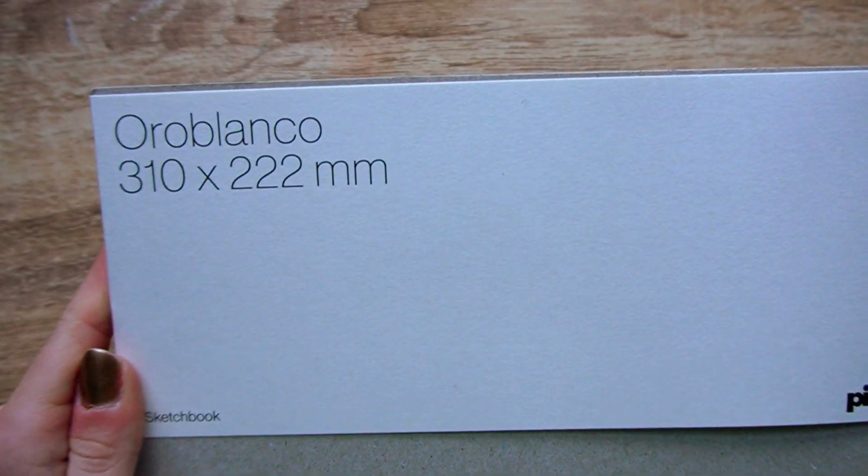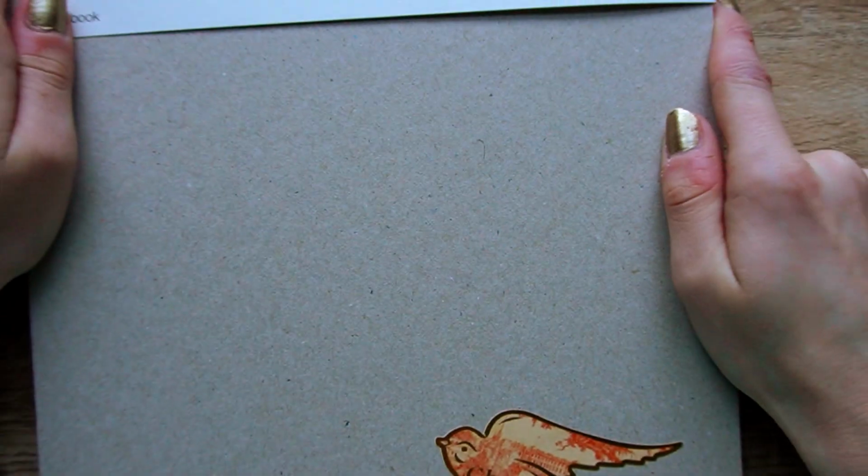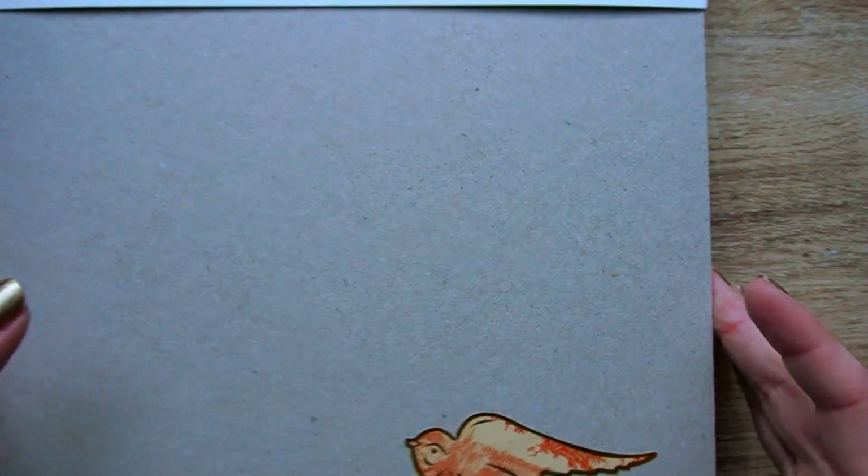This is one of the more exciting presents. They're all very exciting, but this is a sketchbook. This is the Oroblanco by Pith. This is quite a big sketchbook. It's a little bit bigger than A4. And the paper is lovely and thick. I haven't tried it yet. You get quite a few pages. It's a nice big sketchbook.